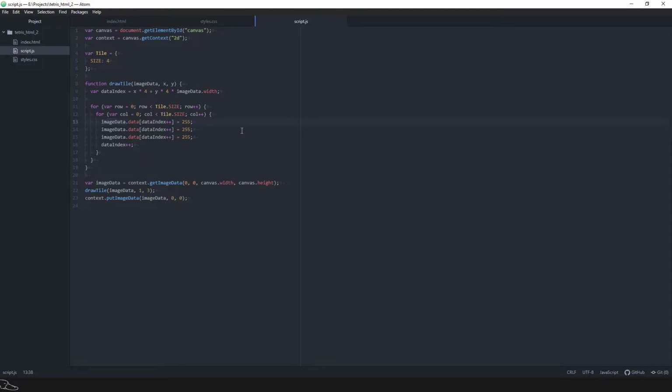It says it's a Uint8ClampedArray, I think. So it's an 8-bit clamped integer array. So if you add a value that's bigger than 255, it'll clamp it down. And if you add a value that's less than 0, it'll clamp it up to 0. Because it's unsigned, which means that it's always a positive number. And it's an integer, which means no floating points, no decimal values. This should be correct now.